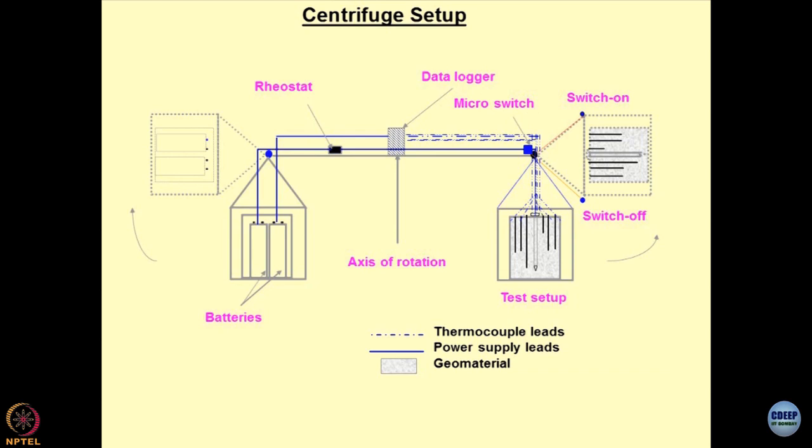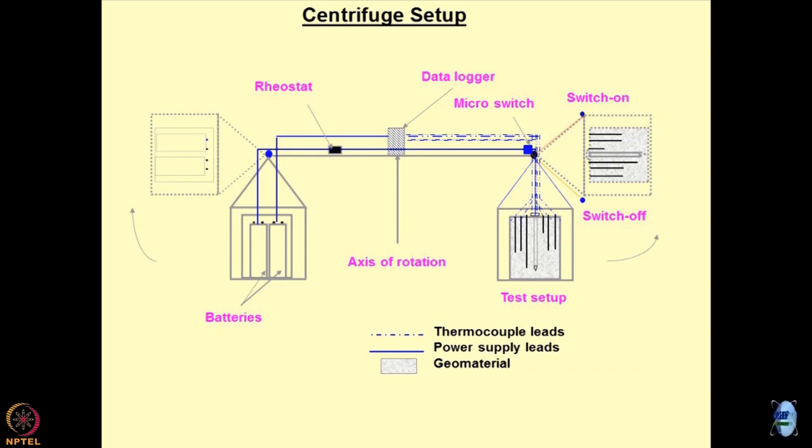This concept took me maybe 3-4 months to realize: that rather than keeping the batteries separately and creating another counterweight, we can use the batteries as a counterweight. But the problem is, when the centrifuge is in spinning condition, how would you pass the current through the sample or through the thermal probe? So, we devised a switch which under stationary condition remains disconnected from the body of the sample.